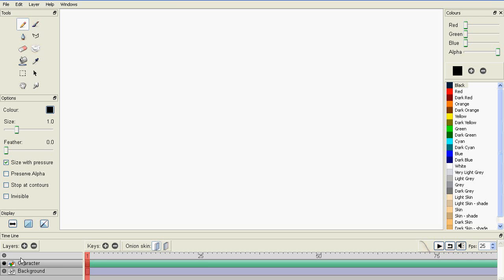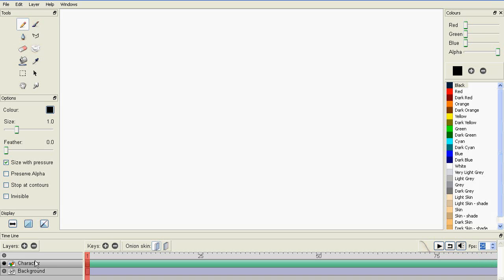Firstly, you're going to select the character layer here, and as you'll see, as I move this red thing along, these are all your frames, and over here is where your frames per second is. And for general 2D animation, I use 25 frames per second. That's just the accepted frame rate, but if you're new, you might want to start using 12, but at the moment 25 is good for video, so set it to 25.